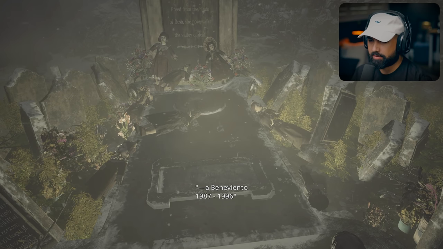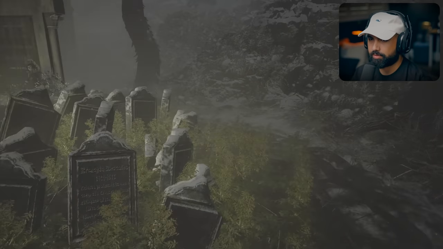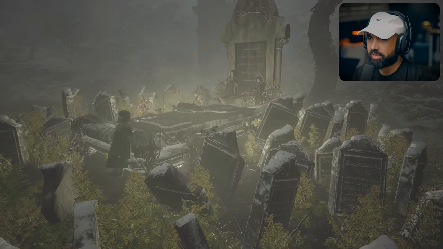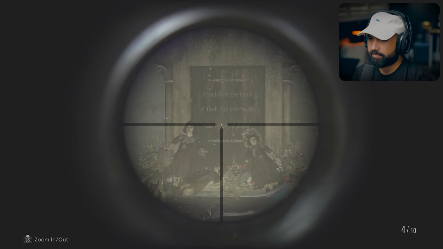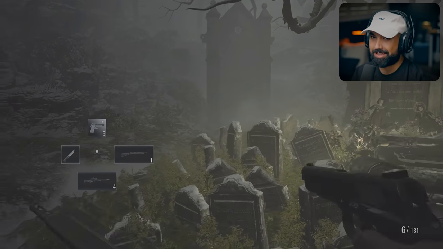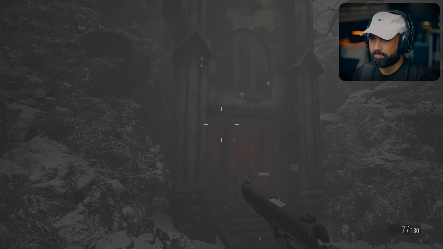A Beneviento. 1987. Jesus. Almost 100 years old. What does it say? Freed from the binds of flesh, she now walks the valley of death. Okay. Am I losing it? No, Ethan. We're both losing it.